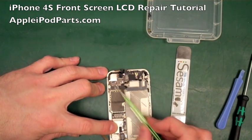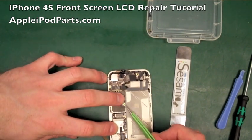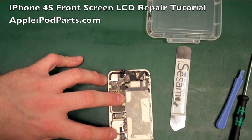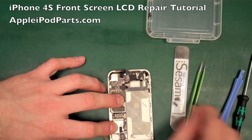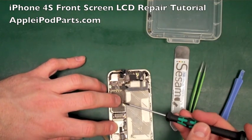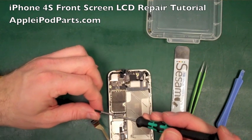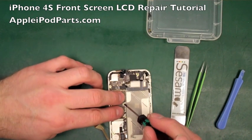So there you go. The board's sat in nicely. You know when it's home. There's no bounce in it. They're all on all the pegs. They're all sat flush down. And there's the board sat in. So what I'm going to do, I'm going to put one screw in, this little right hand side screw, just to secure the board down a little bit, stop it from moving around while we get all the other bits and bobs in place.